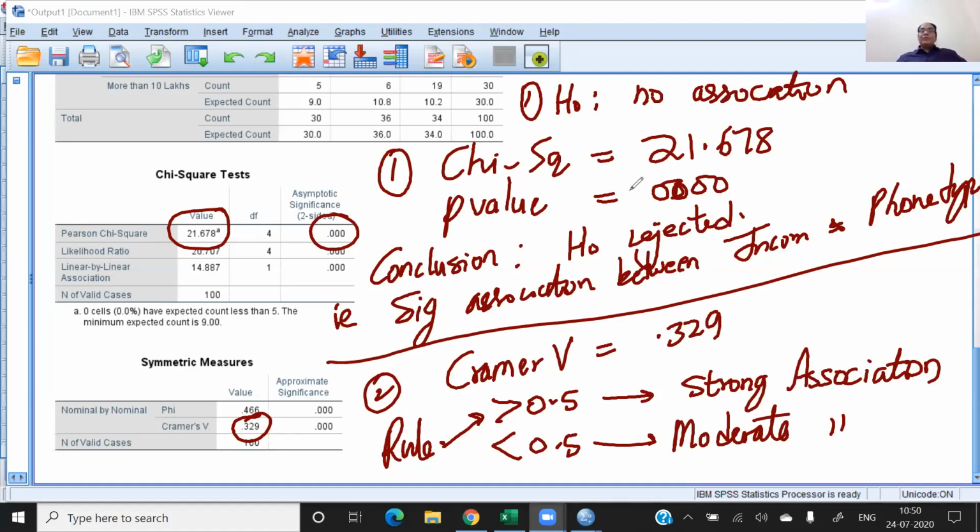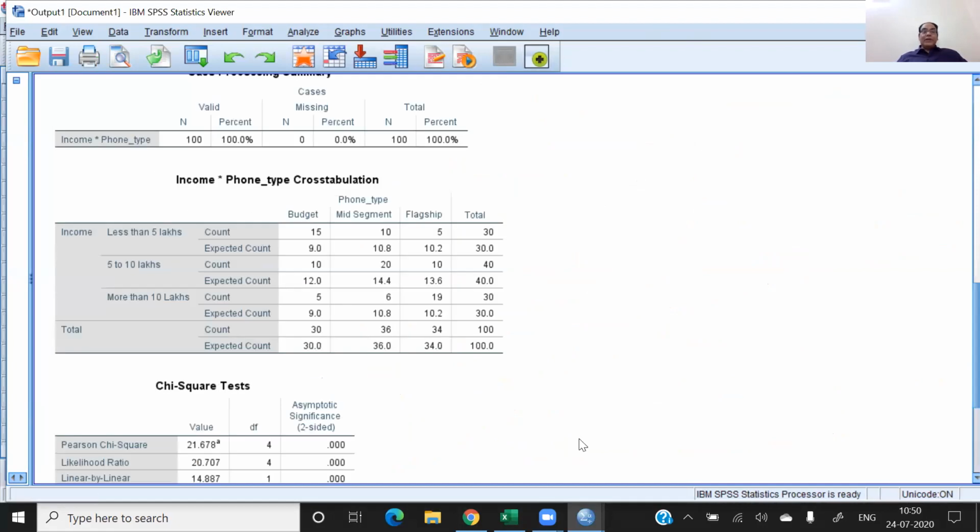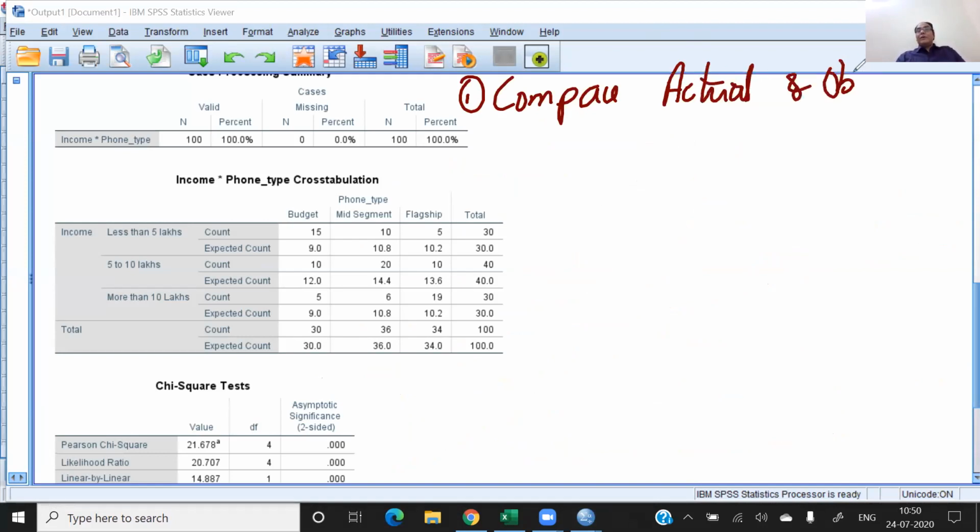And I will explain one more thing. After deciding the association, we have to find out the association exactly. So let me clear this, and now we will go back here. Here I have to find out the association, so compare the actual and expected, observed and expected.